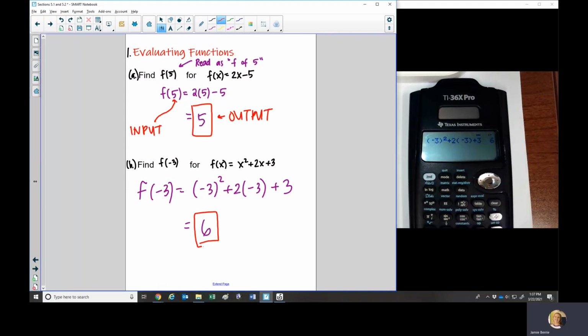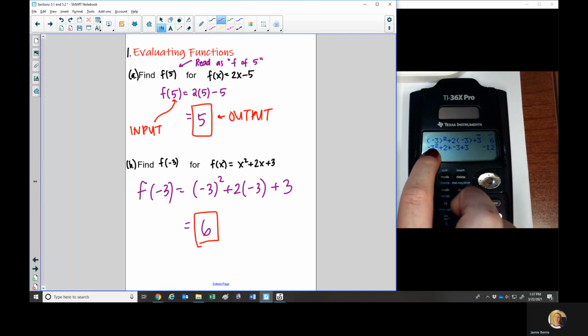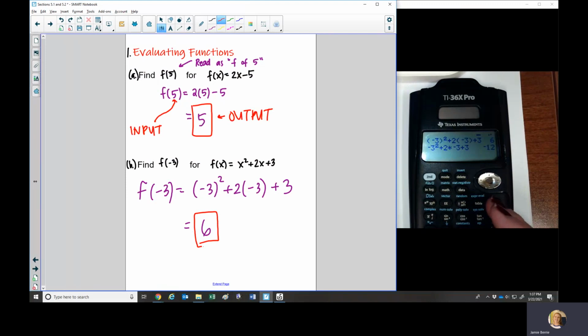Look what happens if I don't put this in parentheses. So if I just do negative 3 squared plus 2 times negative 3 plus 3, it gives me the wrong answer. It's not because of this piece here, the 2 with the multiplication symbol negative 3, that's fine. It's here in the beginning. Your calculator thinks what it's supposed to do is square 3 and then make it negative. So it thinks it's supposed to do 3 squared is 9, make that negative. So that's -9. So just make sure you put that negative number in parentheses anytime you're raising it to a power. Okay.